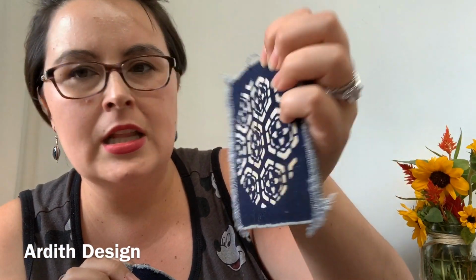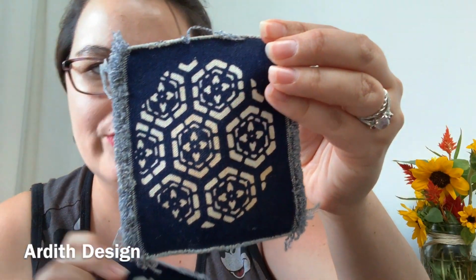Another piece. These denim pieces are so awesome. I don't know if it's like a wood block print or if these were coasters or part of a larger piece, but they got put in my bag, in my bucket. It wasn't a bag sale, it was a bucket sale. Fill a bucket.